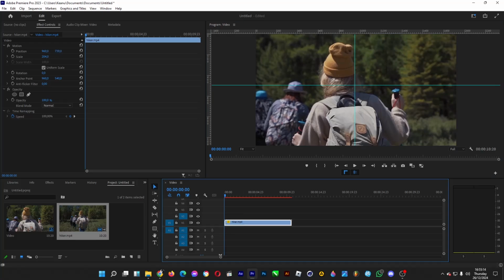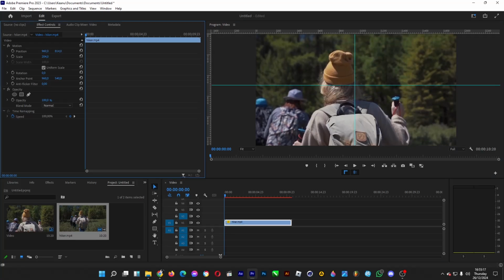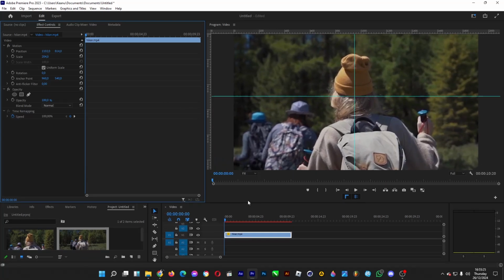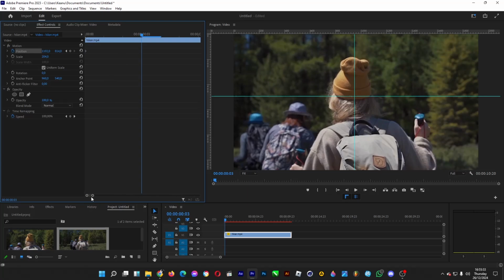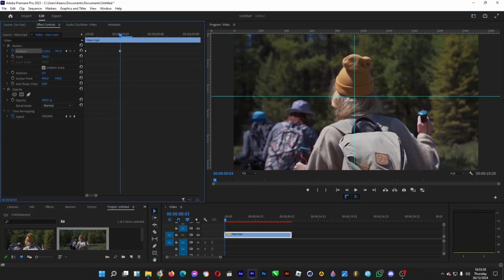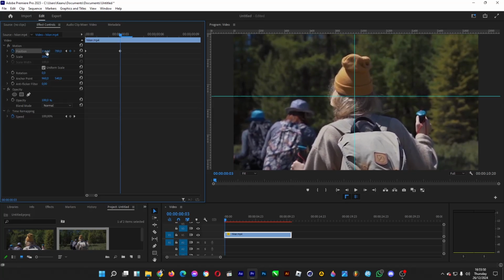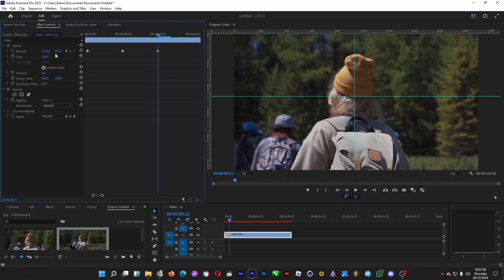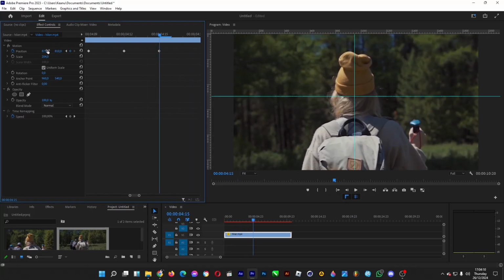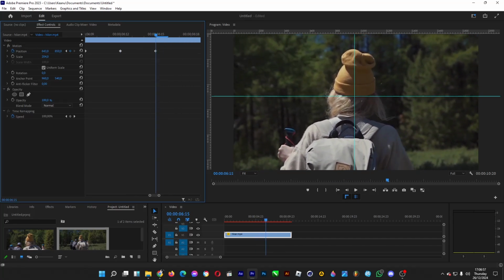So let's say we position the video so that the bottom center of the beanie will be the focus of the entire video. So turn on the stopwatch to move the video. So let's say every 3 seconds, 3 frames, that's to say, you move the video so that the guidelines' intersection is over the bottom center of the beanie. It will take time, so be patient. The end result is going to be really, really amazing. I can tell you.